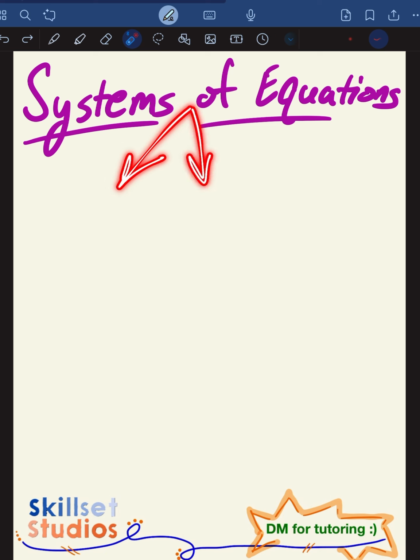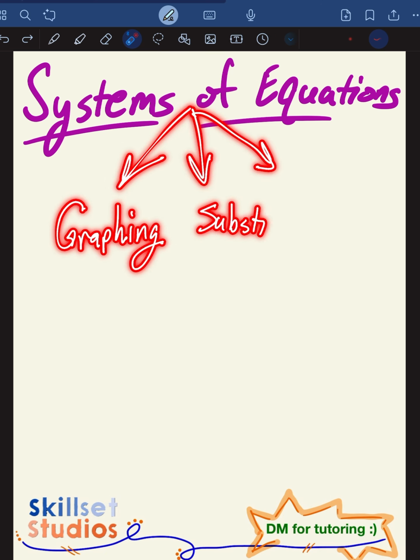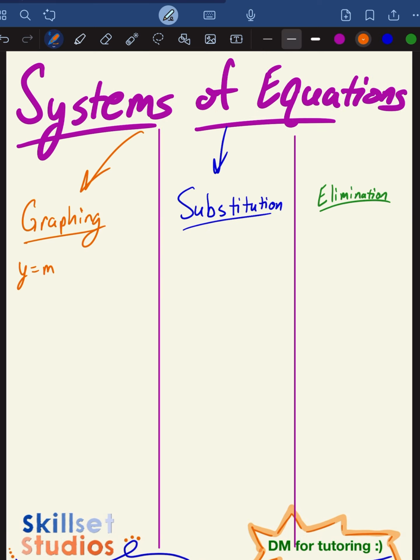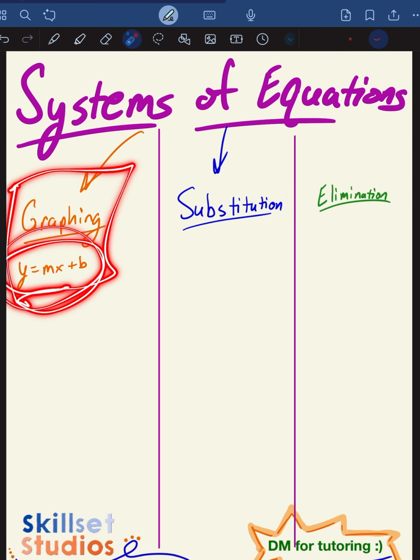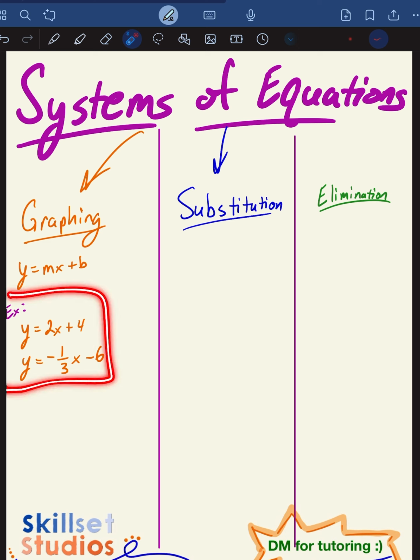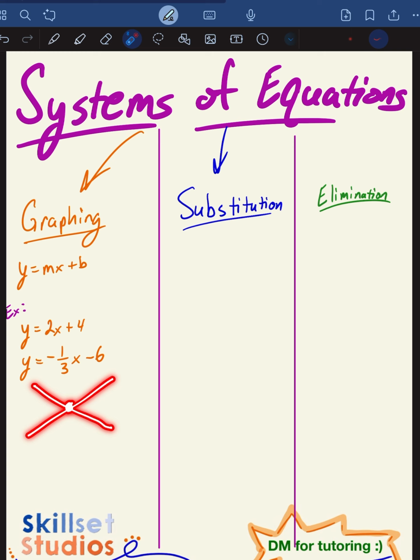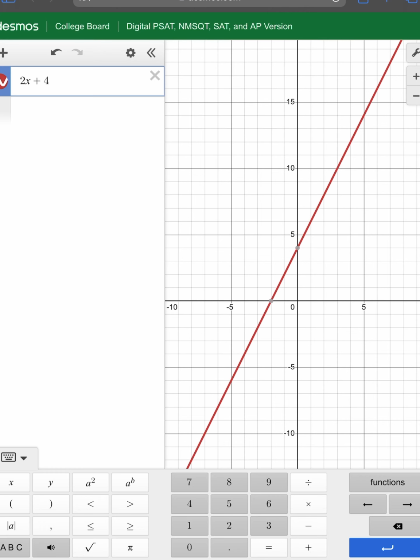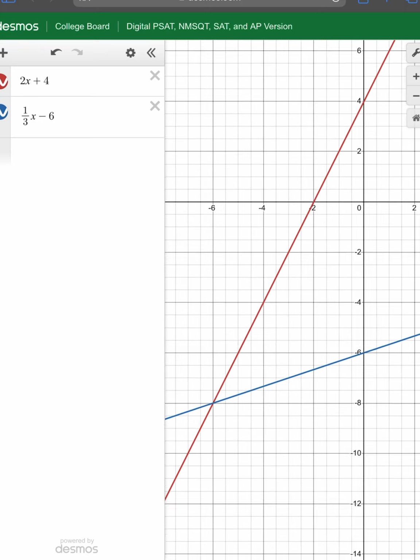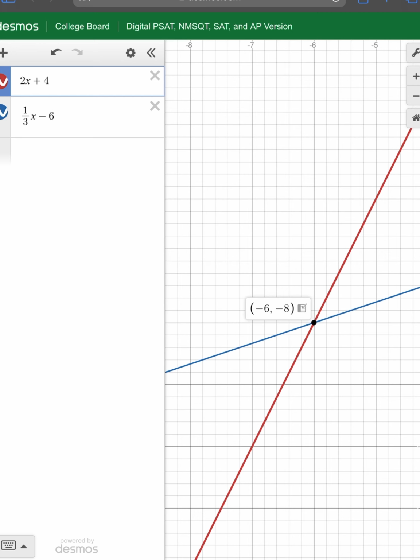The three methods most frequently taught: graphing, substitution, and elimination. Graphing is usually the quickest if both of your equations have y isolated. For example, if you had these two equations, both have y equals all by itself, which means we could plug this into a calculator and find where the two lines cross each other. If you're allowed to use Desmos, you only have to type in the part after the equal sign. Make sure when you have a fraction, you tap back out of the bottom of the fraction before you put your x. Once you put the 2 points in, find the point where they intersect, and there's your answer.